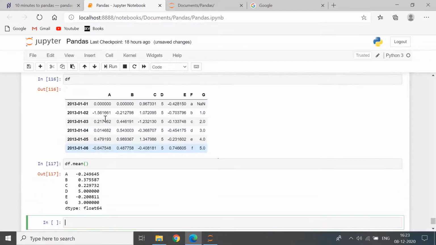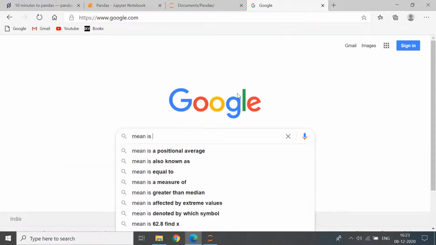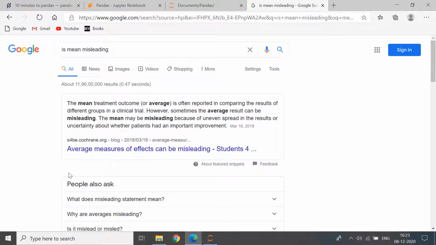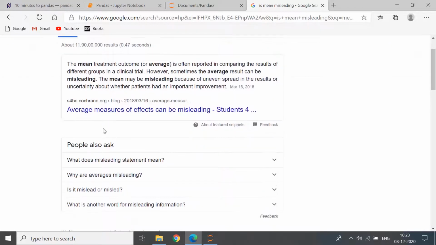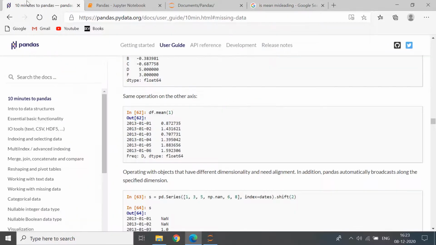So it gives a basic idea. For instance, you might have an age column, or you might have a salary column, or you might have some other column where a mean gives you an overview of what type of people had participated in the survey. Mean can often be misleading, and that is why we use other things as well. So this is a quite well-known thing, misleading means, so you can read up on it as well.